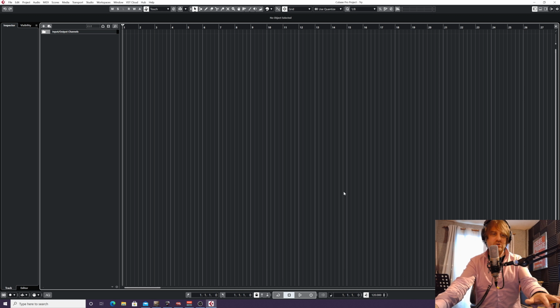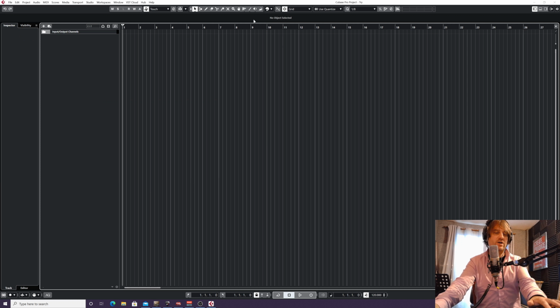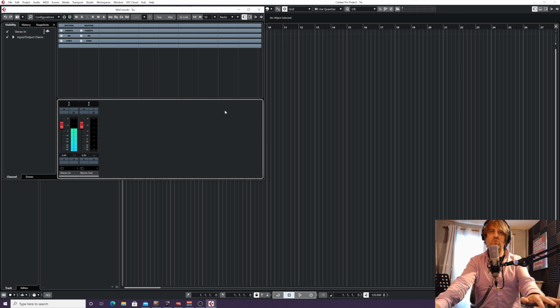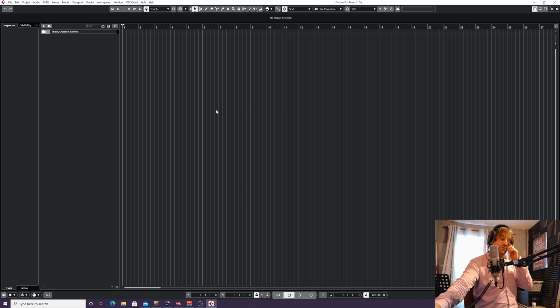So that's F2. F3 brings up your mixer. Now, it looks very simple at the moment because I haven't got any tracks running, but as we create more tracks, they will show up in this area here. We can add effects, we can change the EQ, but again, probably this video, we're not going to get into that. We're just purely going to look at the main functions. So F3 will bring up the mixer, F2 will bring up the transport bar, and that will save a lot of time when you're working on a project.